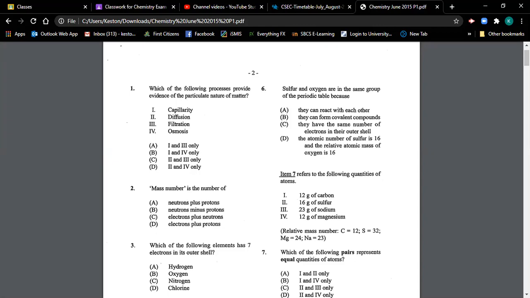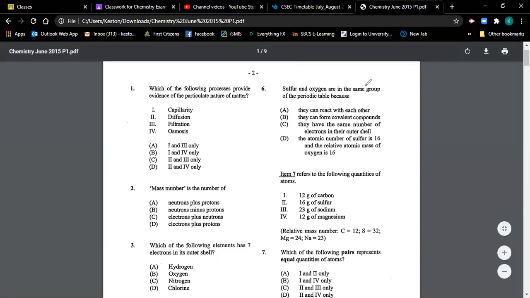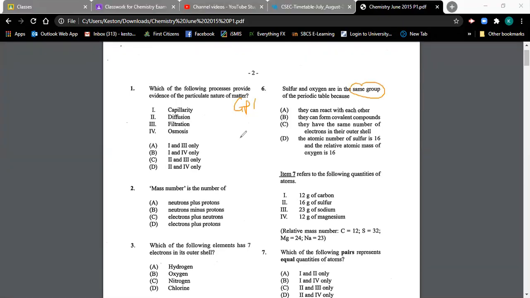Yep, that's correct, Cristiano. They'll have the same number of electrons in the outer shell. So to be in the same group, like all our group 1 elements except for hydrogen: you have lithium, sodium, potassium. All of these have 1 electron on the outer shell: 2,1; 2,8,1; 2,8,8,1. So the number of electrons in the outer shell indicates that they're in the same group, a vertical column in our periodic table.